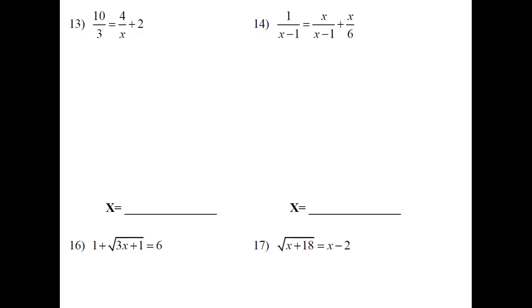Okay, number 13. We're going to solve this equation here. It has a bunch of fractions in it, so we want to get all the denominators to match. So what's a common denominator between 3 and x? Does anybody know? 3x, good, nice work. So 3x, so now we get this one needs an x over x.